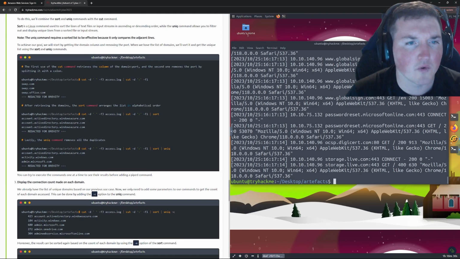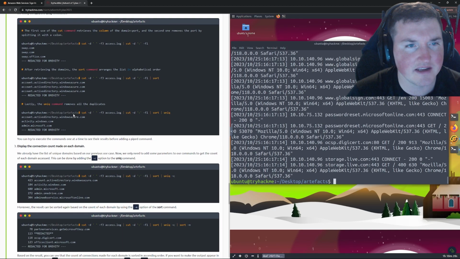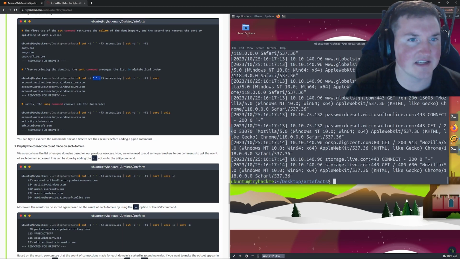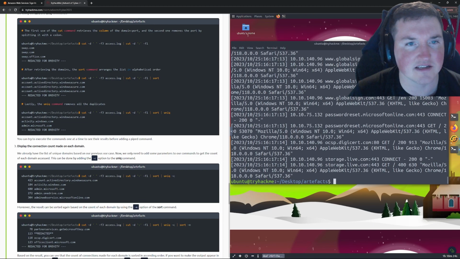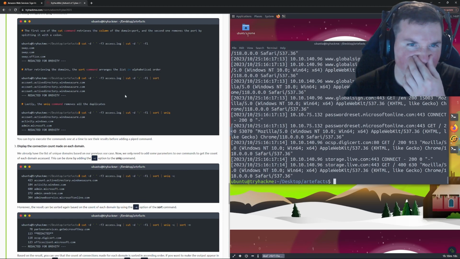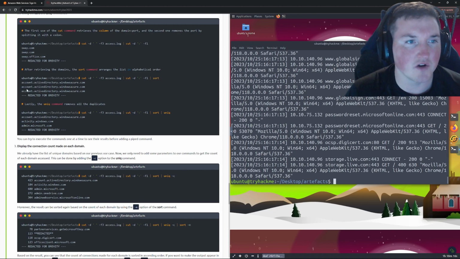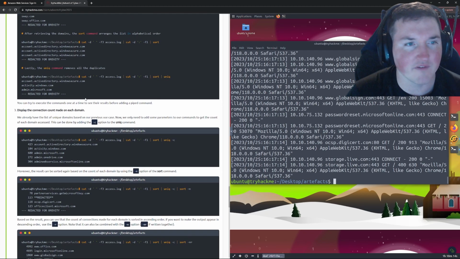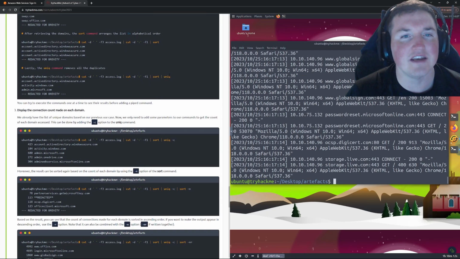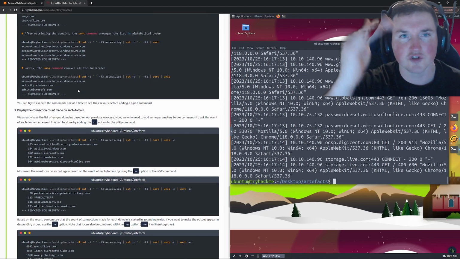So now we're going to say the next one they're showing is cut, delimiter, space, field 3, which is the website, access log, cut. They got rid of the colon. They didn't like that, and then they sorted it, okay? So this arranges it in alphabetical order. So you can see account is the first one. Perfect. Then unique. Unique will actually get rid of all duplicates.